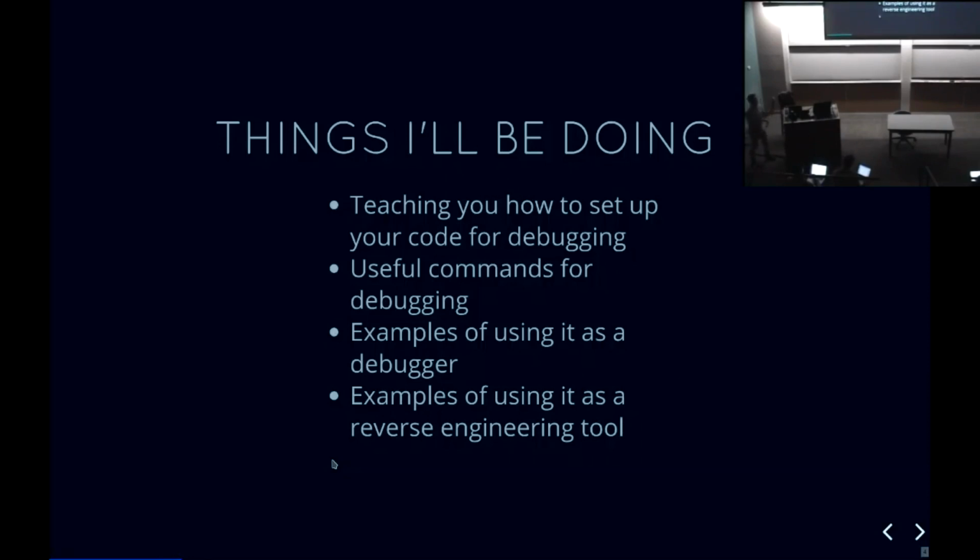I'll teach you some useful commands for general debugging of a C program. As well, I'll be using the debugger to do some general debugging on some simple programs. I'll also be using it to reverse engineer a couple of programs. Those programs include a miniature bomb that I created, similar to Bomb Lab, as well as the Bomb Lab that they use for RPI instead of the Carnegie Mellon one, which is the one that we use in the 2011 class.